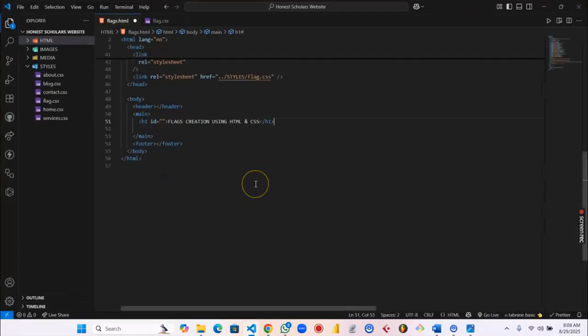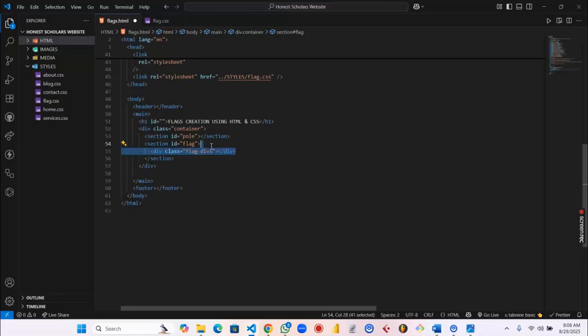So let's go over now. I have this div, I give it the class of container. It is where we're going to wrap both the pole and the flag. Let's open it. Inside it, I'm going to have a section, the section with which we are going to design the pole, and I give it an ID of pole, and then a second section with an ID of flag. So this is going to be the pole, and this is going to be the flag. I nested both of them inside the parent container with a class name of container.